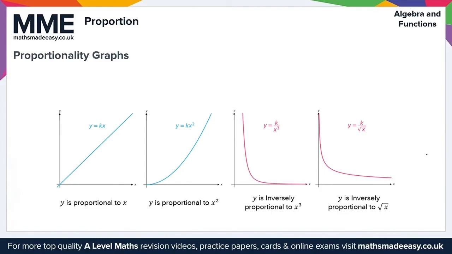Now moving on to inverse proportion, here we have two examples. We have the example here where y is inversely proportional to x cubed, so we represent that as y equals k over x cubed. And we can notice here now, for example, as x increases, our y value decreases. Okay, and we can see that clearly from the shape of this curve. This idea is also represented in our second example here, where y is inversely proportional to the square root of x. We represent this in the form y equals k over the square root of x, and we can see clearly as x increases, our y value decreases here.